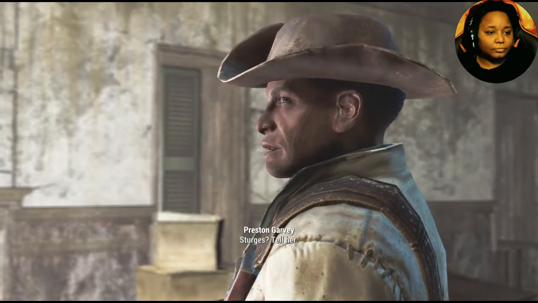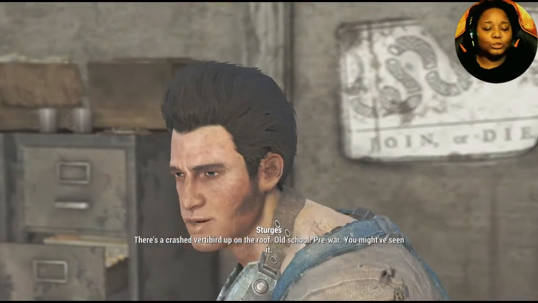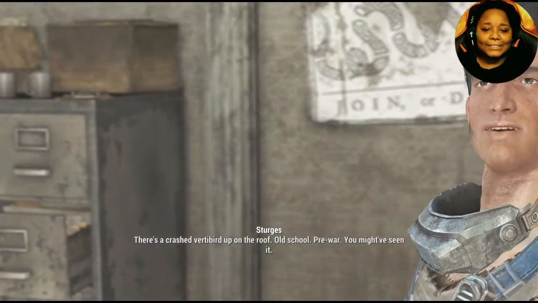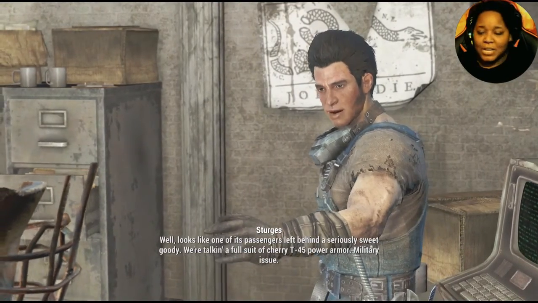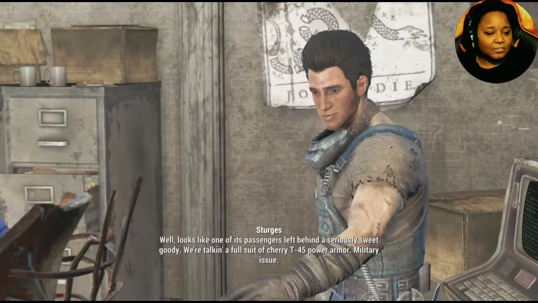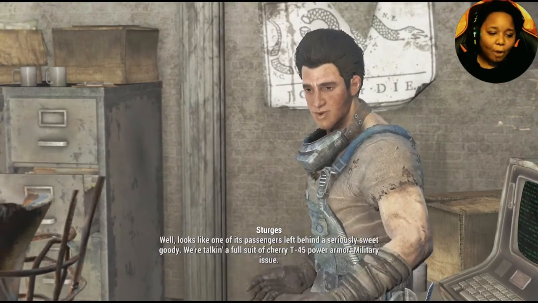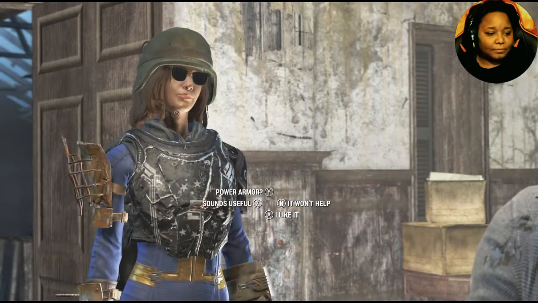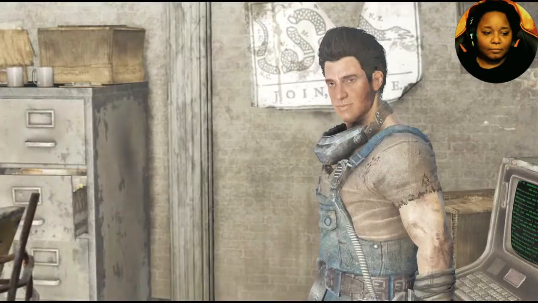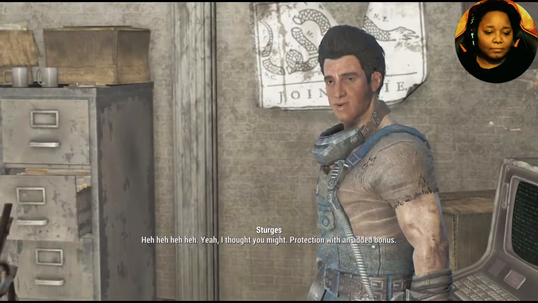Sturgis, tell it. There's a crashed vertibird up on the roof. Old school. Pre-war. You might have seen it. Well, looks like one of its passengers left behind a seriously sweet goodie. We're talking a full suit of T-45 power armor. Military issue. I like it. Yeah, I thought you might. Protection with an added bonus.